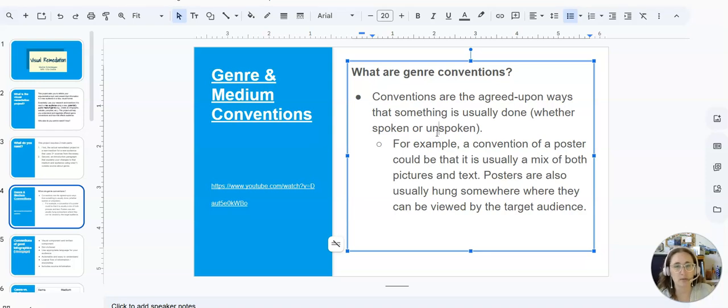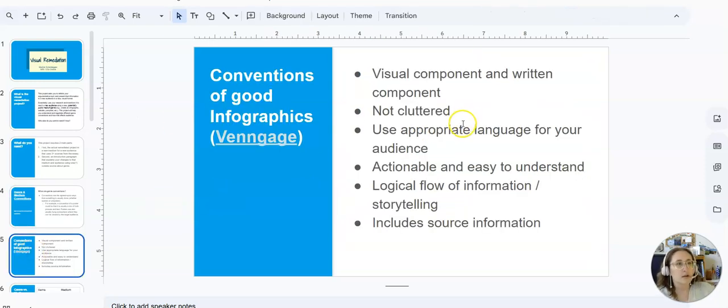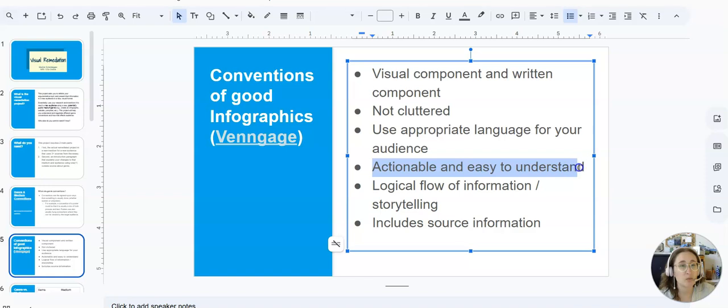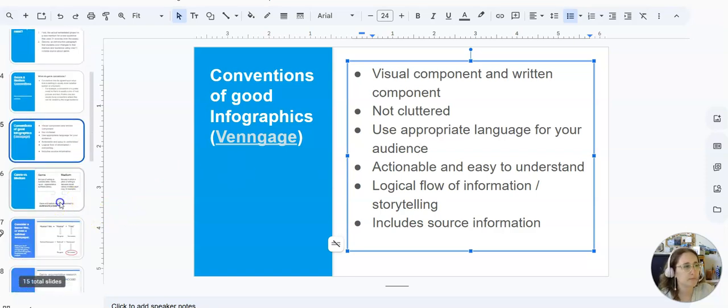So if I asked you how we normally make a poster, or what a children's book normally looks like, you have an idea in your head already without even doing any research about what that medium would entail or what it would look like. I have a sample reading on this slide. If you're interested, you can check out these slides on Canvas too, but there's a couple sample readings on here. So if you decide to make an infographic, for example, it explains that infographics are normally a mix of written and visual content. They're not cluttered. And a big thing with them is that they're actionable, which means they have this logical flow of information. They often use a flowchart style, and they have a lot of source info. So these are some conventions of an infographic, just as one example.